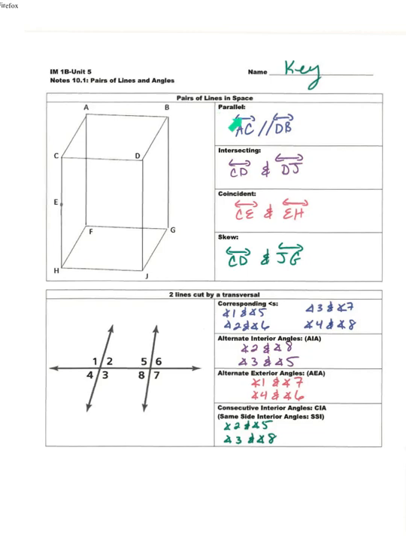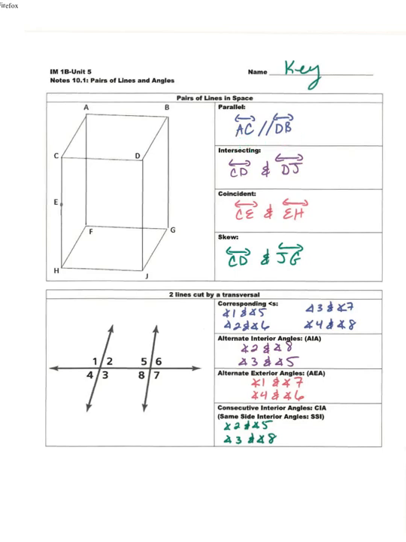So parallel, you've already seen parallel lines in a plane, but now we're talking about parallel lines in space, but they're the same thing. They're two lines, they're going the same direction, they never intersect, and they're always coplanar. Even if we don't draw the plane, they're still coplanar. So a basic example would be line AC and line DB. These would be parallel to each other.